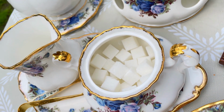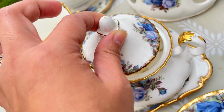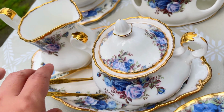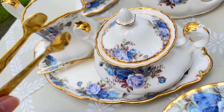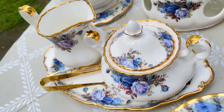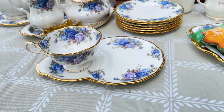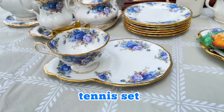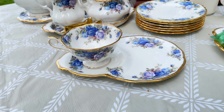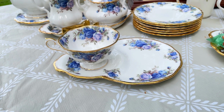I started using the sugar cubes now just because it is easy to dispense. So instead of being quite messy, I just use this golden tongue to pick it up and put sugar in my drink. I am lucky. This is also a highly collectible piece in each pattern. It's called a tennis set, but what makes this special is I have used my Avon cup as the cup for this tennis set. So it is gorgeous.